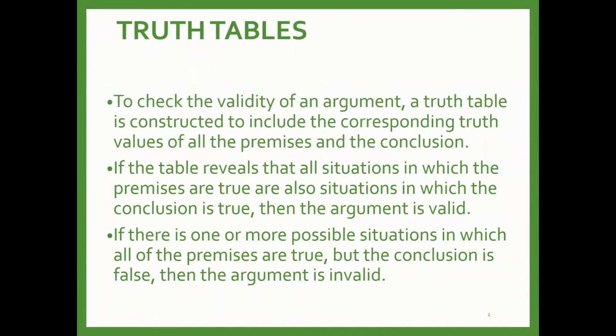Now, if there is one or more possible situations in which all of the premises are true, but the conclusion is false, then that does not fit our definition of validity, and the argument is invalid. So this is a great, simple way of testing whether or not an argument is valid or invalid. And we'll look at 3 examples.